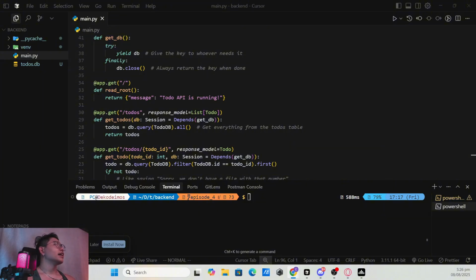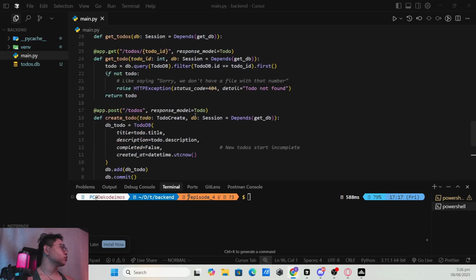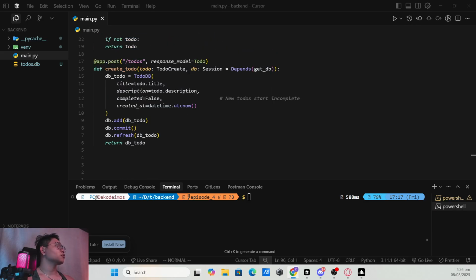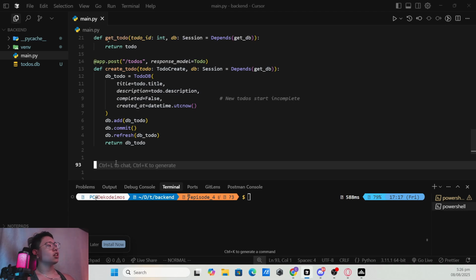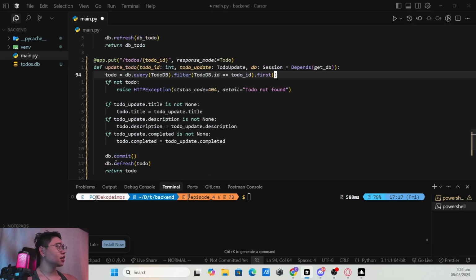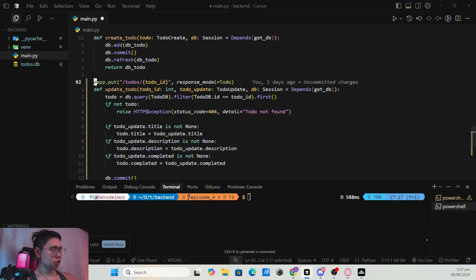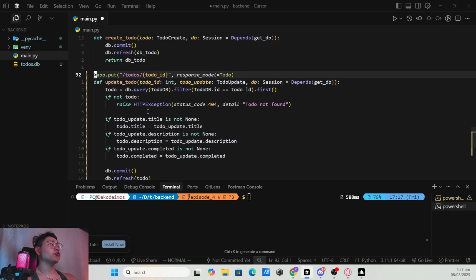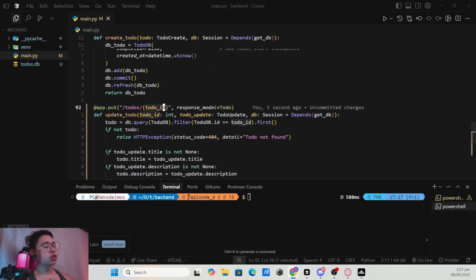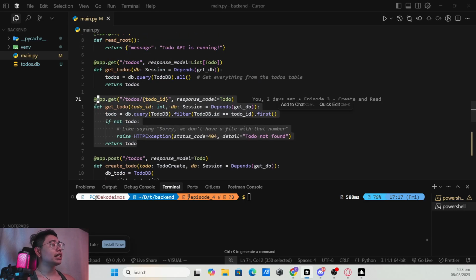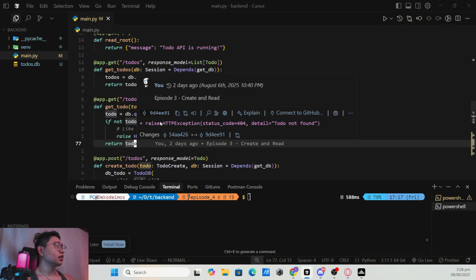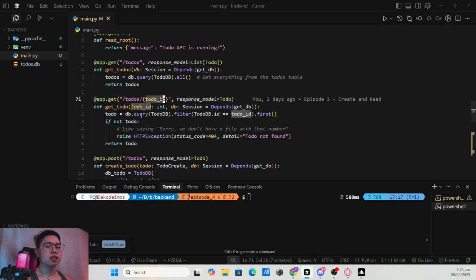Now, what is it that we need to do here? Let me remember. Now let's make our update and delete, which is not that complicated, I promise. Alright, so I'll just paste the code and explain it along the way. Looking at this function or endpoint, what is it that we are familiar with? This, right? Since we want to update a specific to-do item, then we do it this way. Just like what we did with reading a specific to-do item, we do the same with updating. That's the logic behind it.